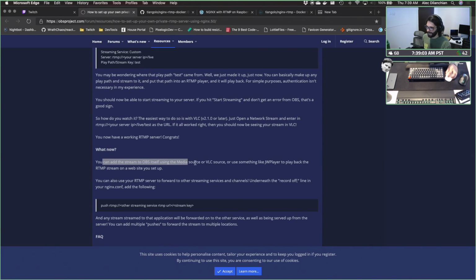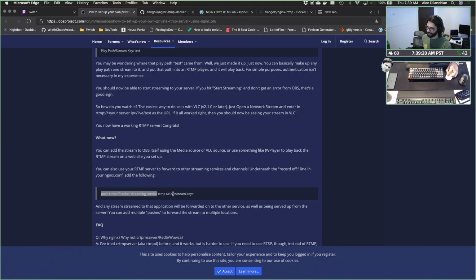Okay, so what now? You can add the stream to OBS itself using the media source or VLC source, or using something like JW Player to play back the RTMP stream on a website you set up. You can also use your RTMP server to forward to other streaming service channels underneath the record off line. You're just going to add the following line. Oh, nice. So that's it. It's literally just adding that.